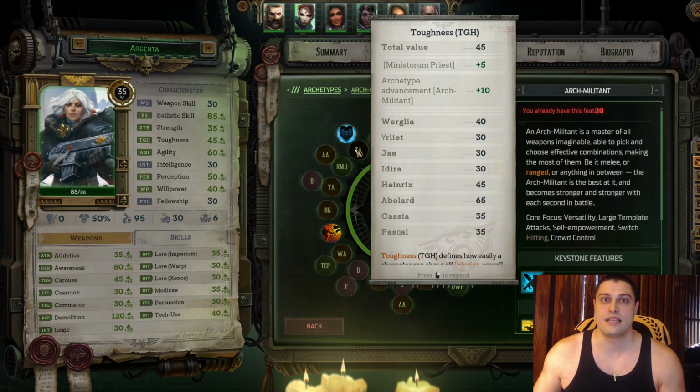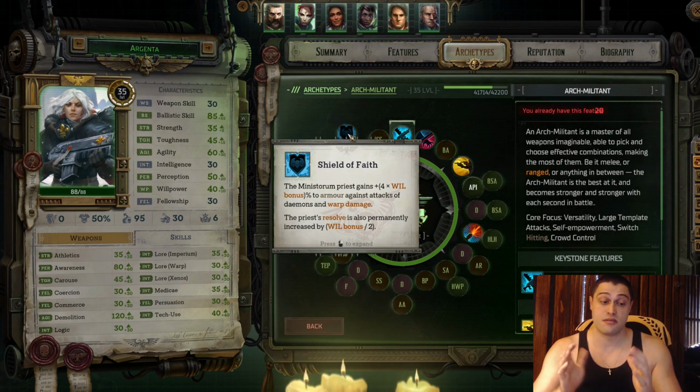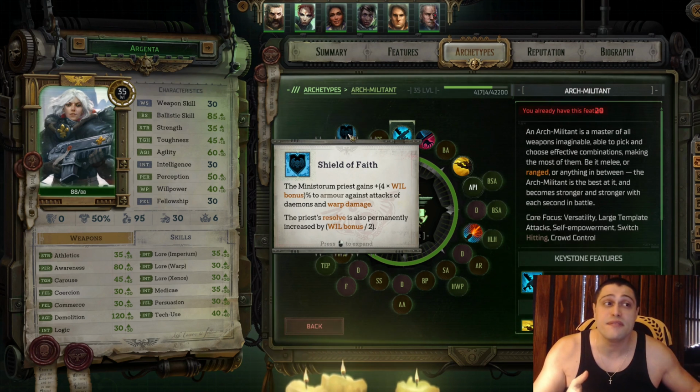Alright, on the next level we're going with toughness, raising Argenta's wounds again, and for the last talent we're gonna learn the Shield of Fate. What we do with this, we're increasing Priest's Resolve, or better to say Argenta's Resolve, so she gains more momentum, so she can cast ulti earlier in the game, and the extra benefit would be some additional armor against demons.